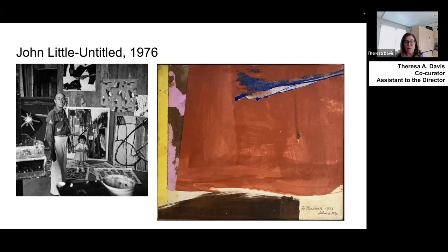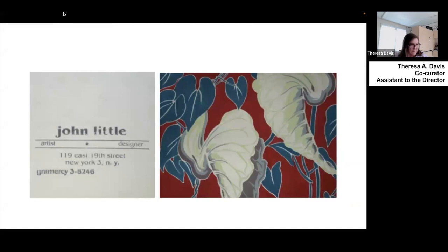After serving in World War II, he was still living in New York City, and he couldn't find housing at that time, and he moved into Hoffman's 8th Street studio, and Jackson and Lee were his next door neighbors. This is an example of an announcement for one of his wallpaper designs, and as you can see, he's looking directly at nature. He's using bold colors. He's learned the push-pull method of using colors to recede and come forward from Hans Hoffman.